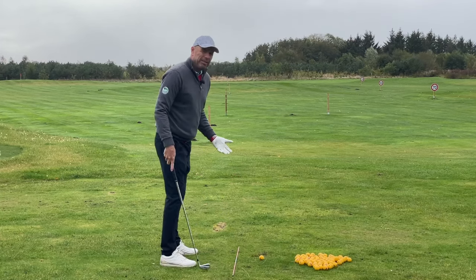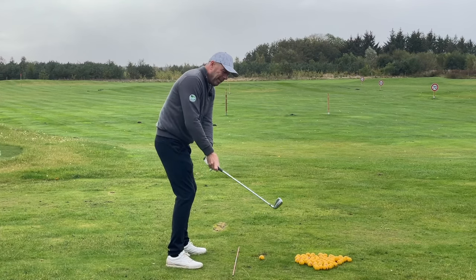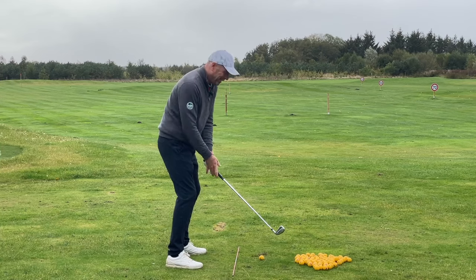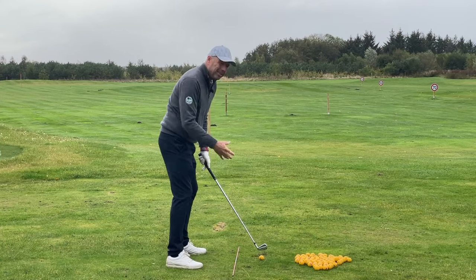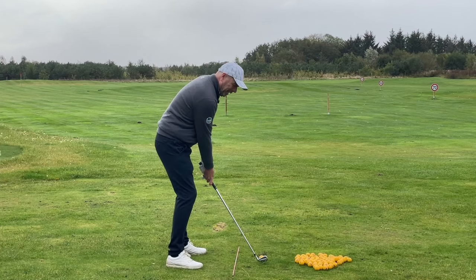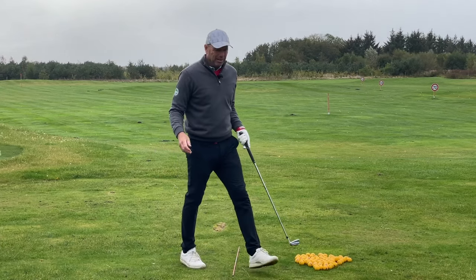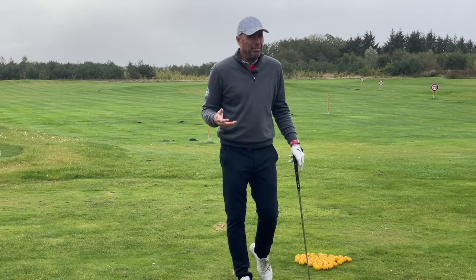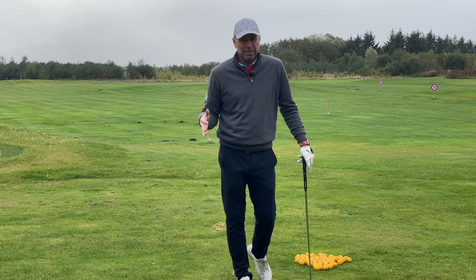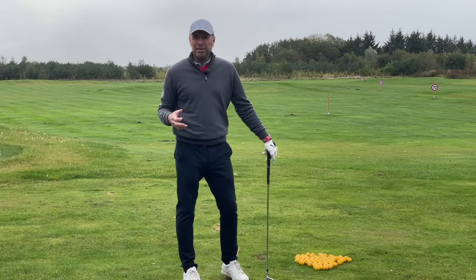Then I say, make a few really slow swings and do the same with the ball. Of course they repeat their typical swing, and I tell them the club head is way too far forwards — and this time they believe me. So they make a few more slow motion swings, feel it, and repeat the swing with the ball. It's super simple. You can do it right now at home, without hitting a ball or going to the driving range, and I think that will help you play more consistent golf.